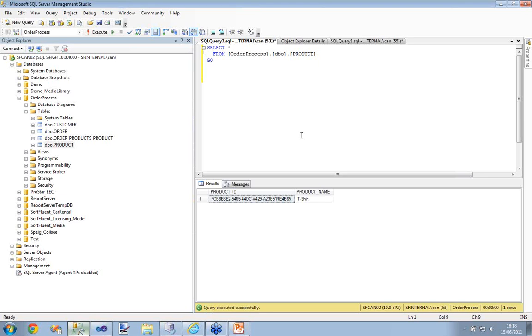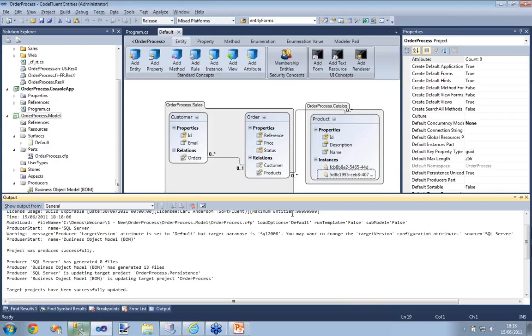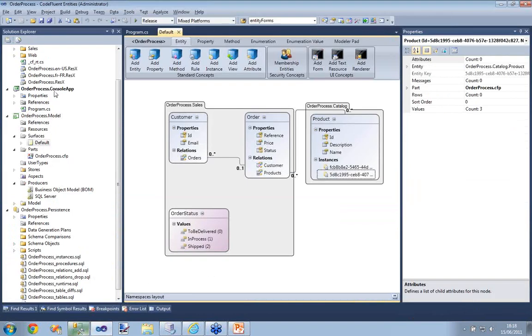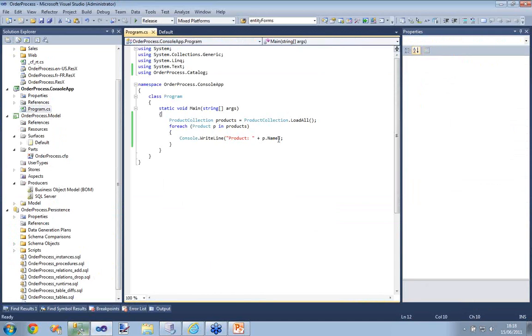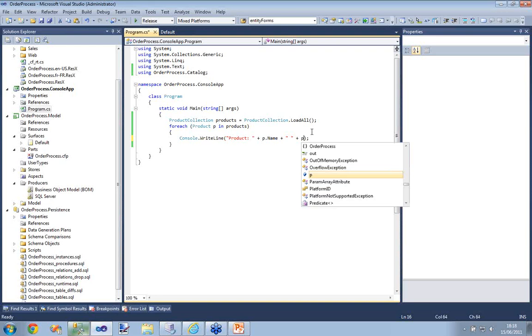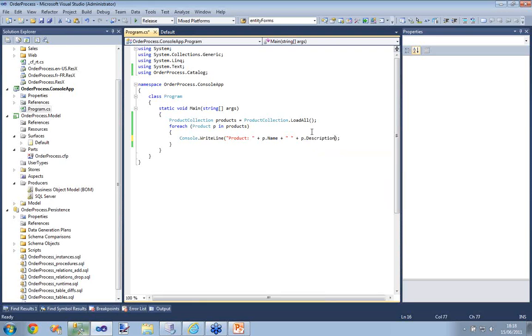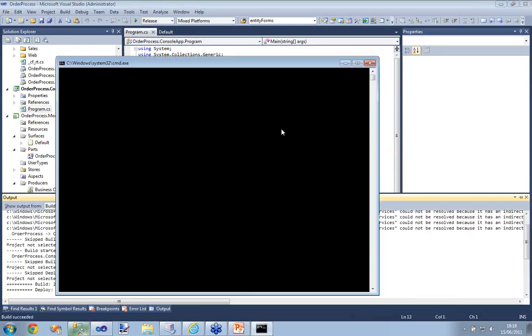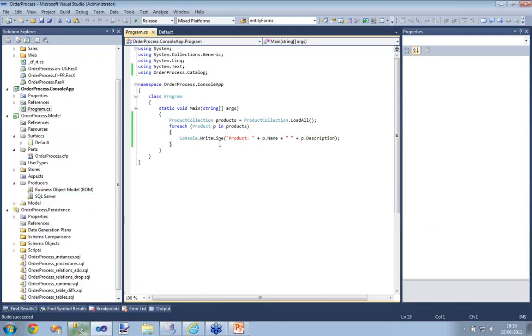And for instances, without any default, the default value is inserted into the newly created column for instances that don't have such a value. So my database was updated, but my object model was updated as well. So I can actually add my description now, and all that without having to code a single line. So if I start over again, I now have 2 lines with the name and a description if there is one.